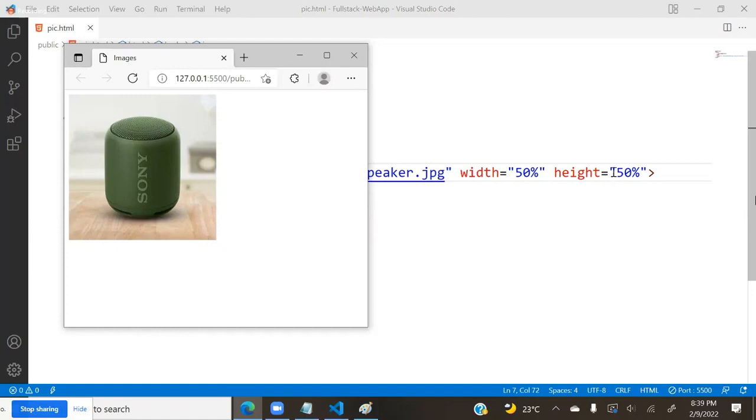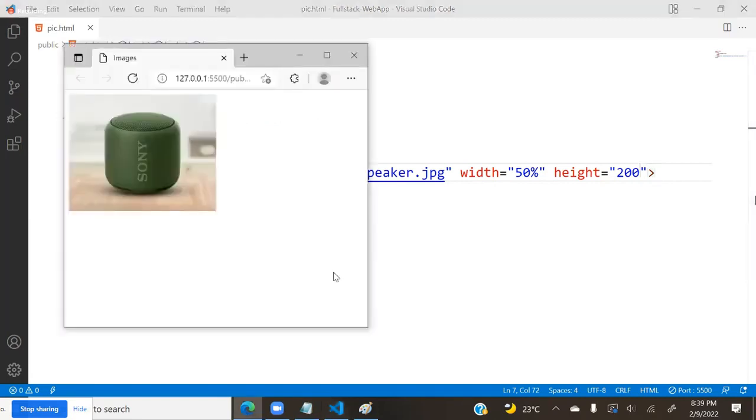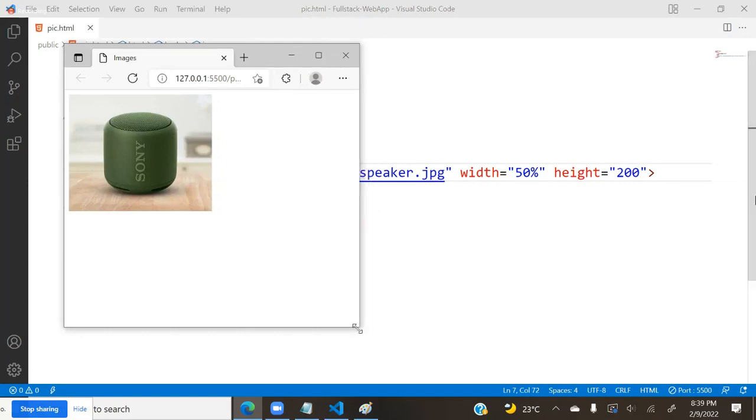You can use different values. Suppose height is constantly 200, but width must be 50%. That means you can adjust accordingly. Only width is affected, height will not be affected, because you gave height in standard pixels.